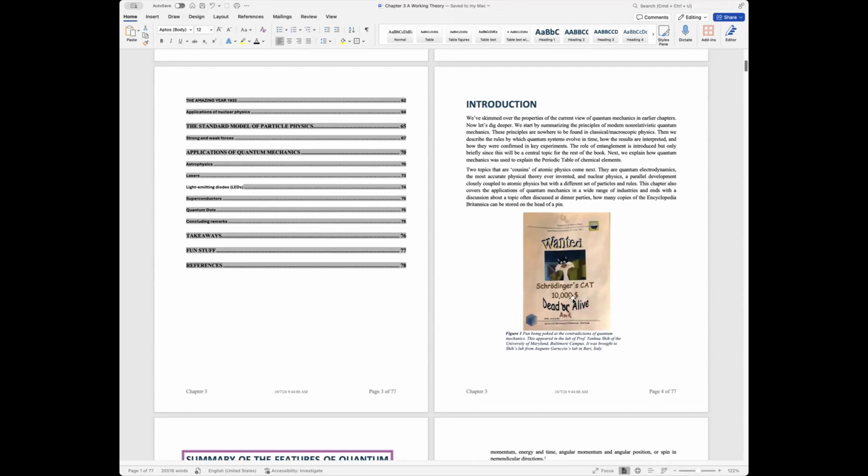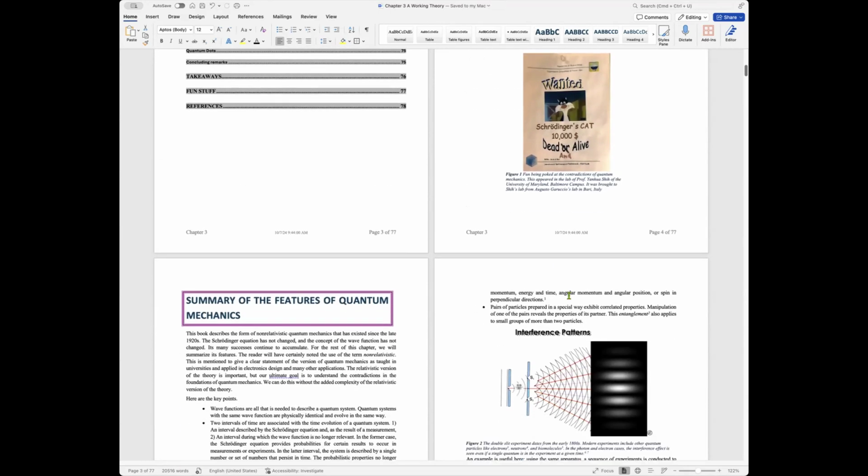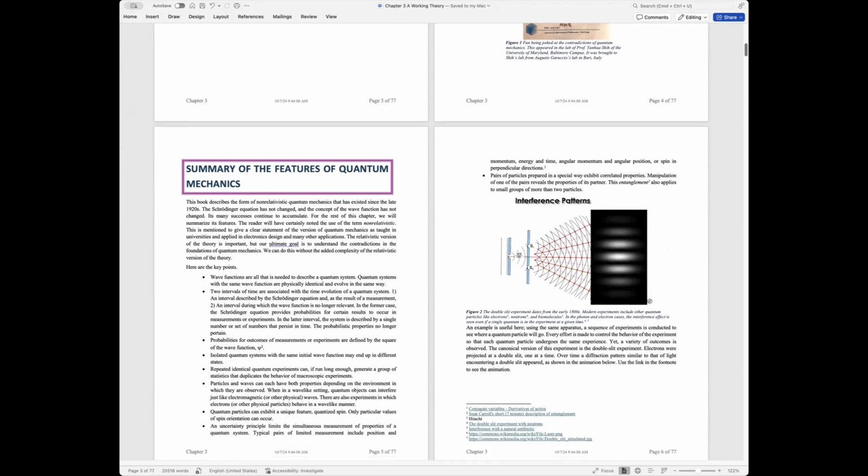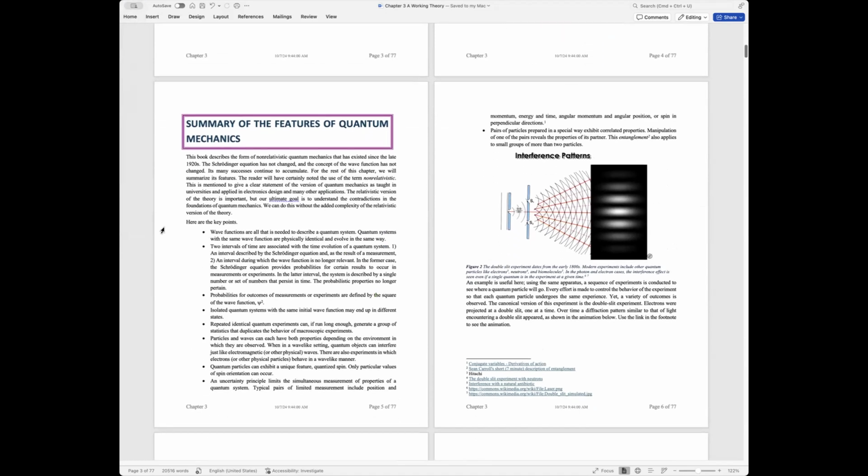First, of course, we have to have a little cartoon. This is Schrodinger's cat, wanted dead and alive. A little humor goes a long way when we're dealing with these complicated topics. Let me clean up the screen just a touch here. Okay, so let's do a summary of what we've talked about, and these are the key points that are listed here.